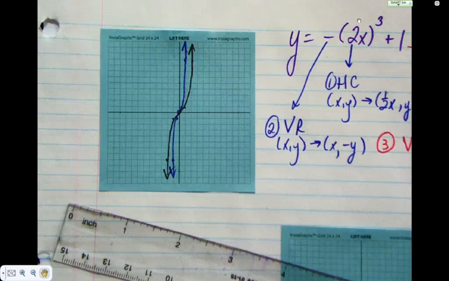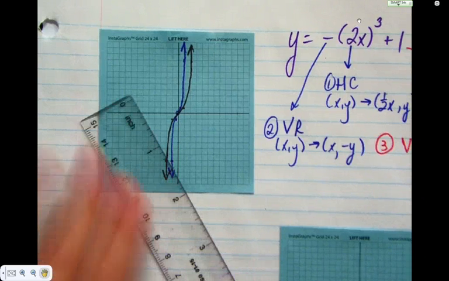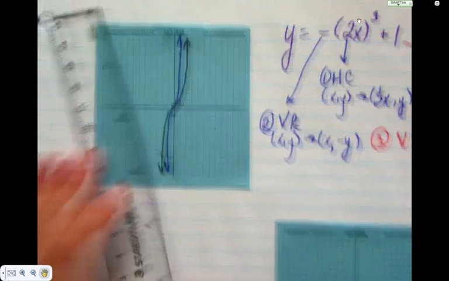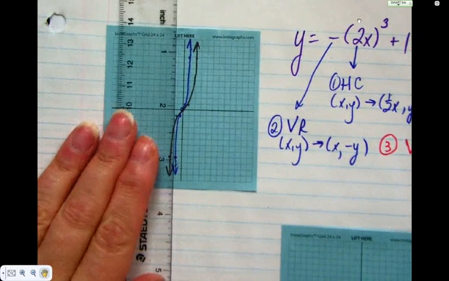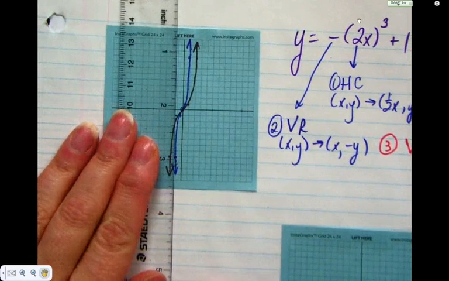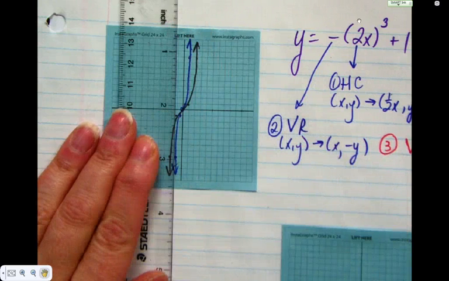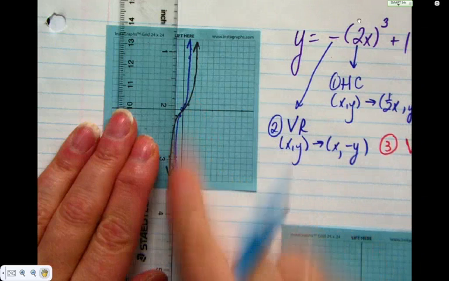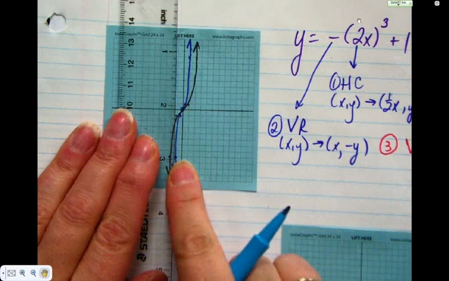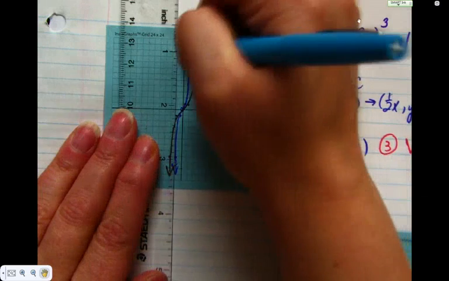Okay, again, if you're a point person, you can just continue on with the points. I'm going to go back to the ruler trick for the vertical reflection. So I'm going to the first point on our second graph or our new graph. Again, putting the ruler vertically is going to stop me from moving it side to side. Okay, right now y is at -8. It's going to flip up to +8.